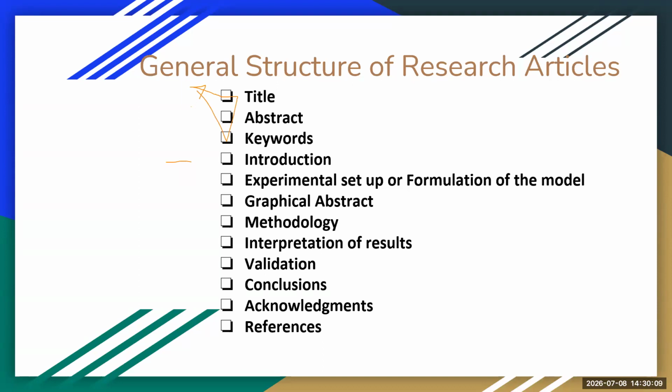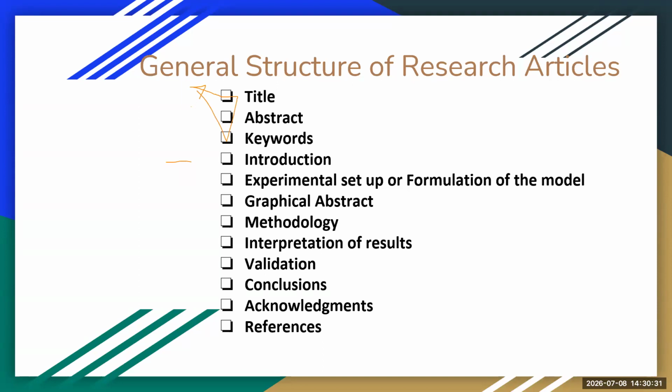You have to validate your results with the existing studies. You can validate your results with N number of articles, but for the minimum validation they ask for at least one source; you have to validate your results with already existing studies. So this is the general structure, actually. Now we will look at each one with an example.